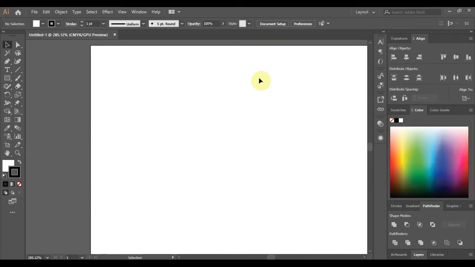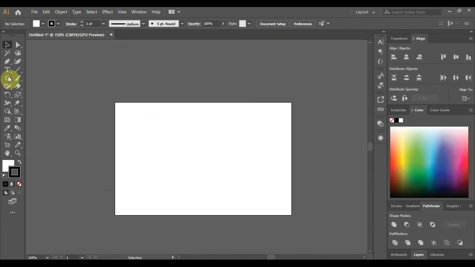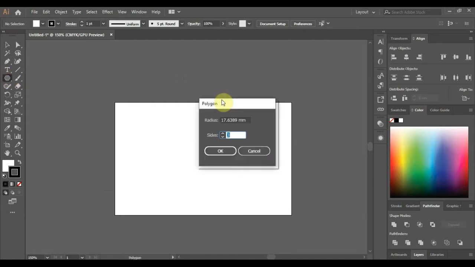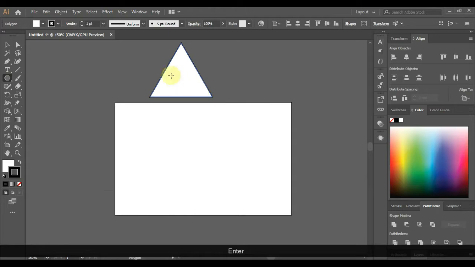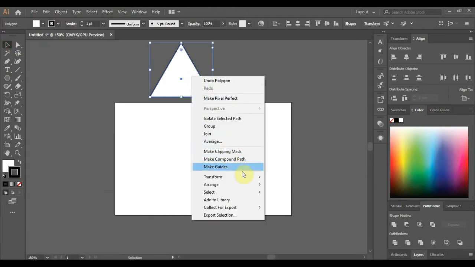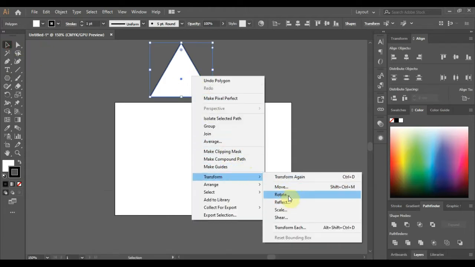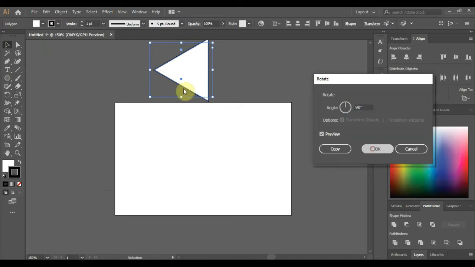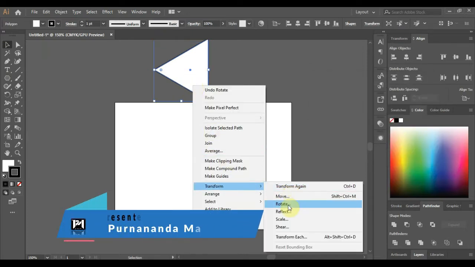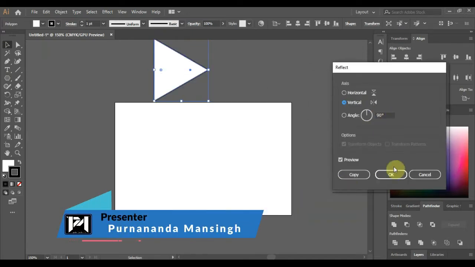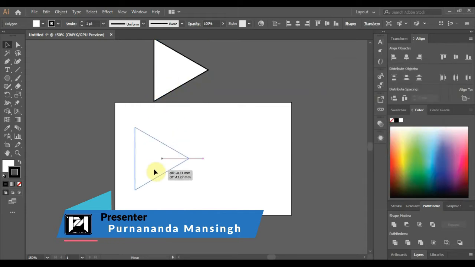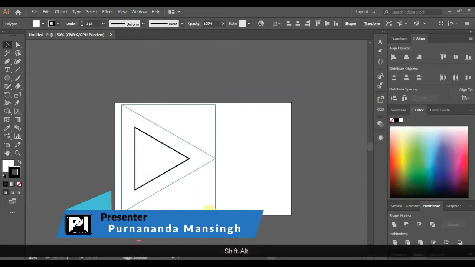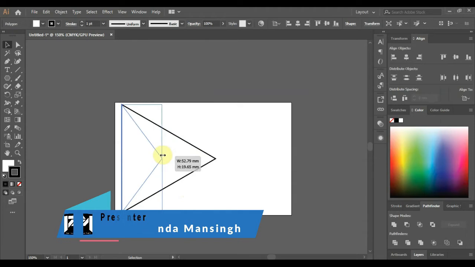So the artboard is ready. Right now, as per the design, I am going to select the hexagon tool and make the sides of it 3, and just create a rectangle out of it. Using the transformation tool, I just rotated it as per the design requirement and put it onto the artboard. Here, I'm just resizing it.